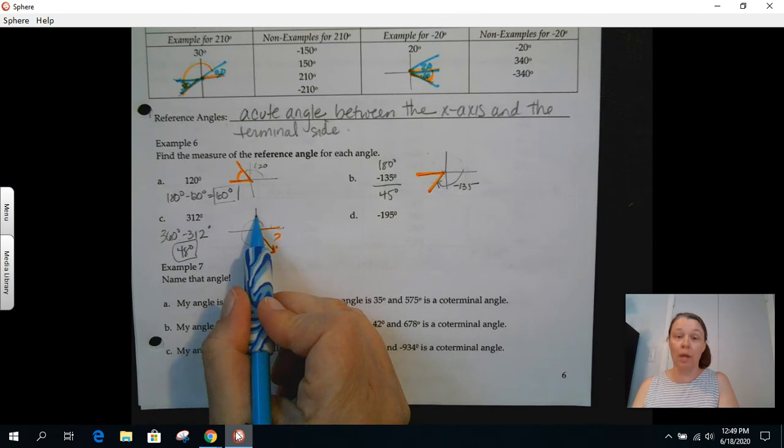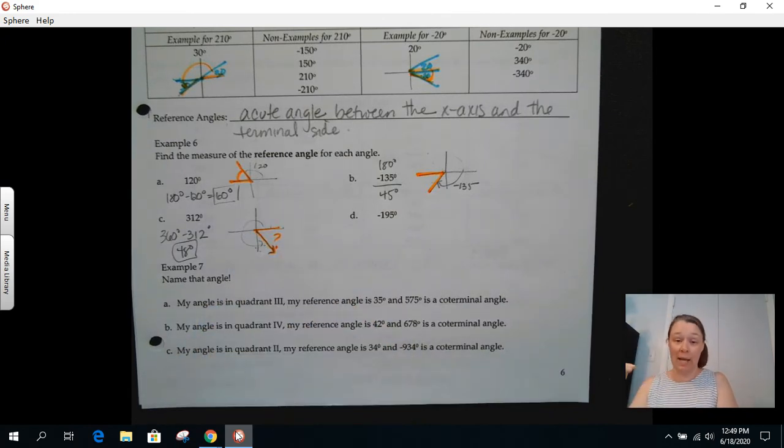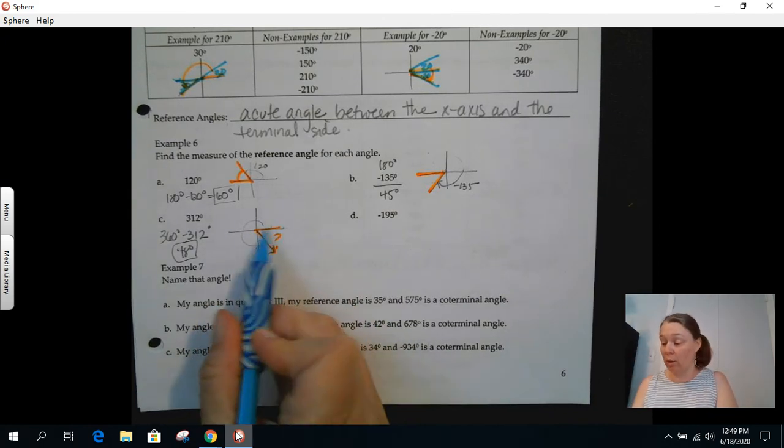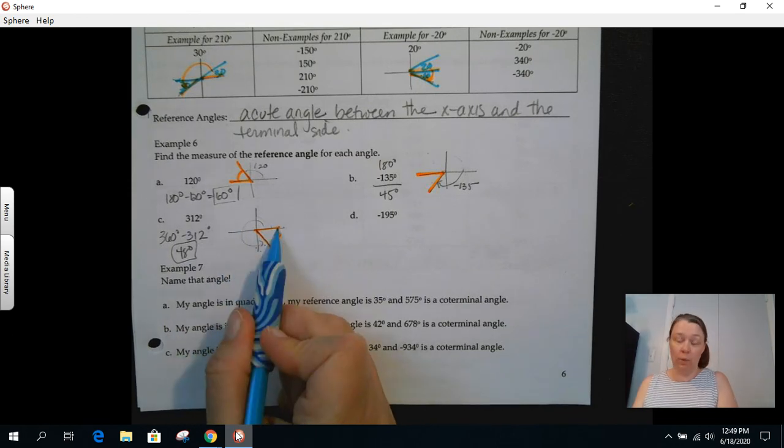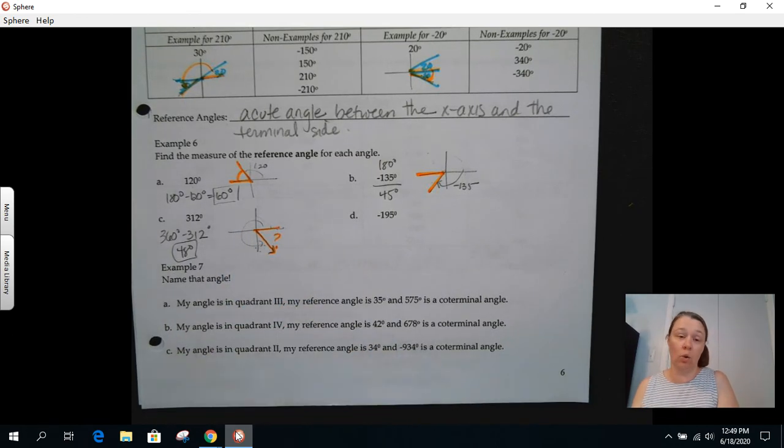It will never have anything to do with the 270 or the 90, which some people want it to, because it always relates back to the x-axis. So it's relating back to the 180 or the 360. It will never have anything to do with a 90 or a 270 unless you're doing two kinds of operations to get there.